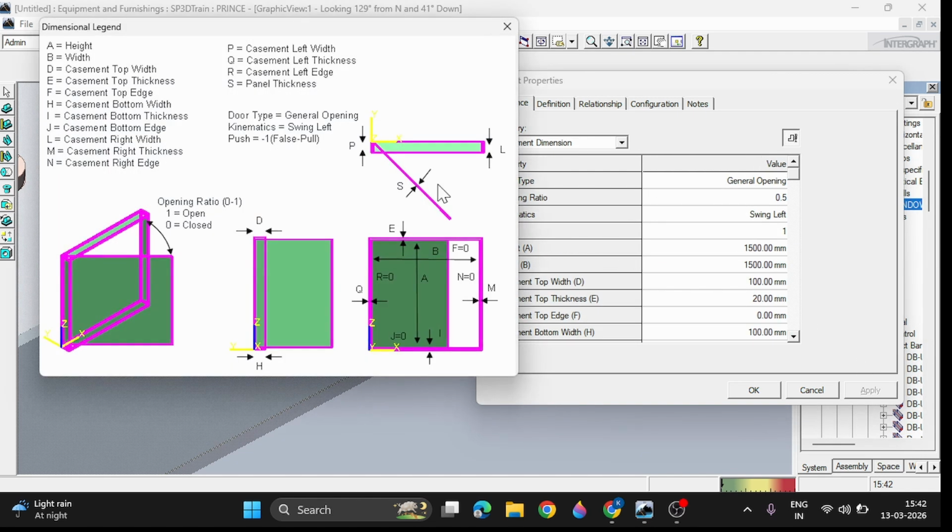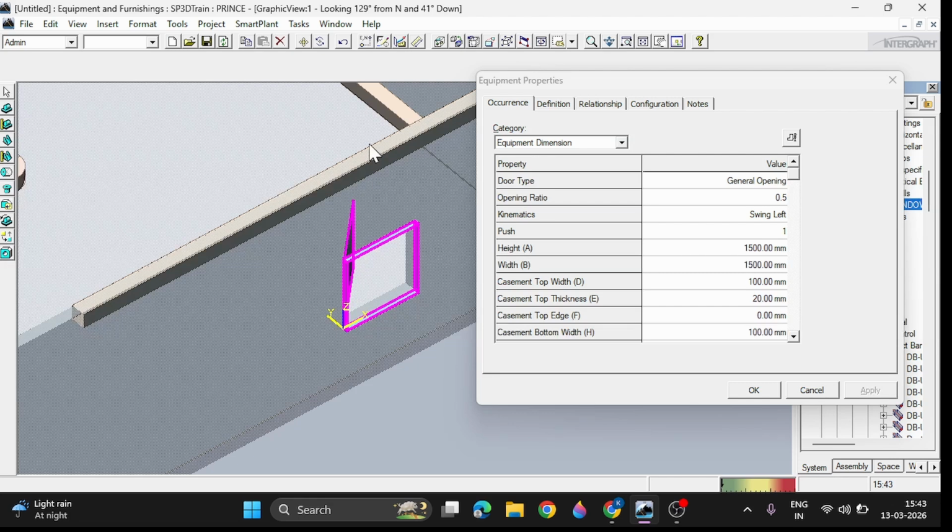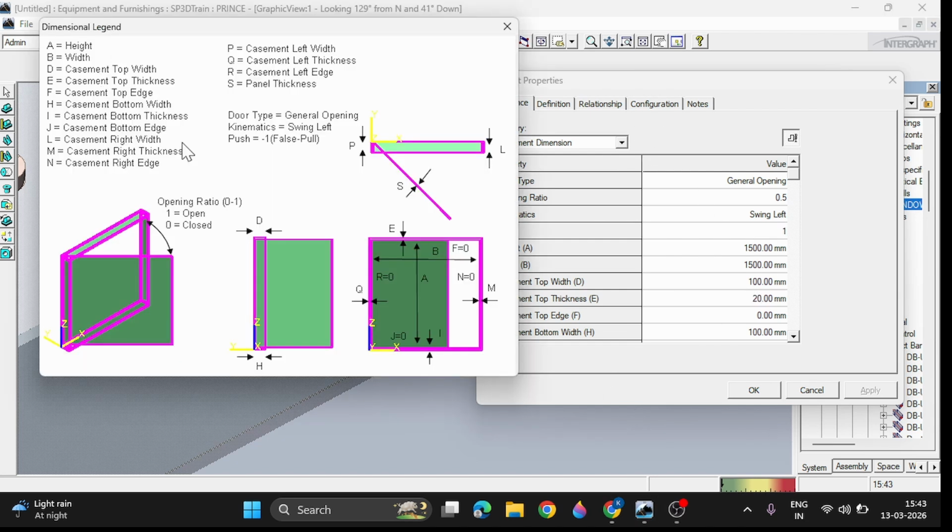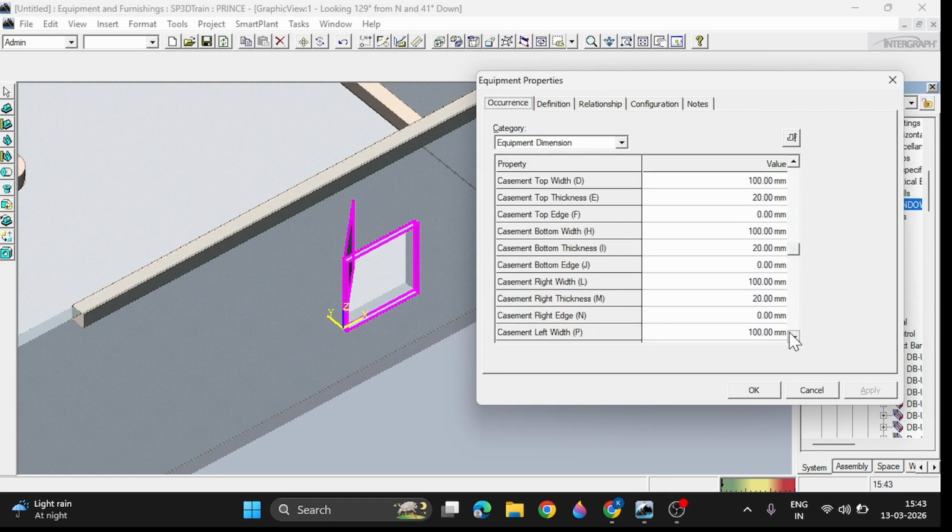Also let's see what we can change. If you put the -1, like I earlier said, you can change the position. If you want inner side door or outer side, if you put here -1, then the door of this window will be outside. Okay, and also you can change top edge width. You can change according to your need. Okay, so here you find the different types of values are there. You can change according to your need.